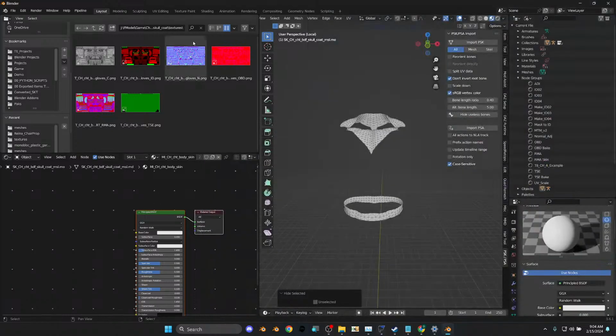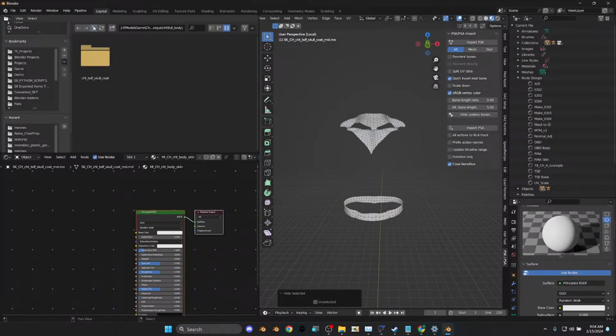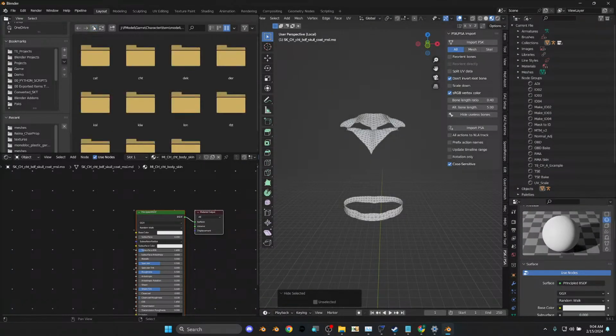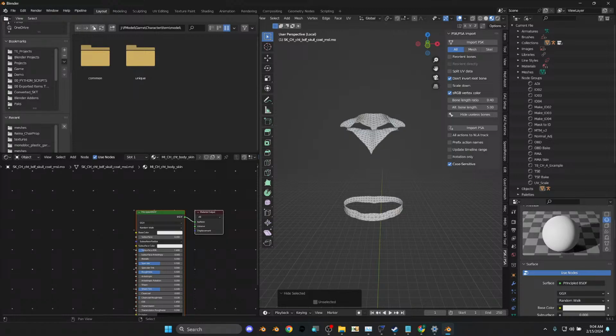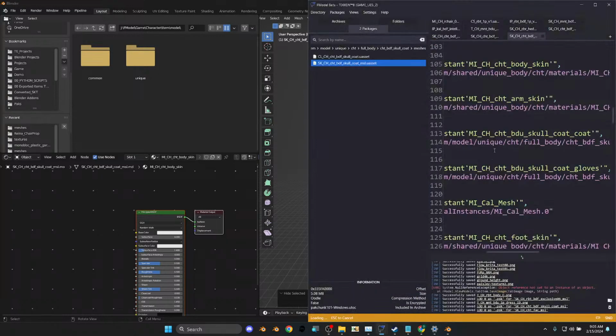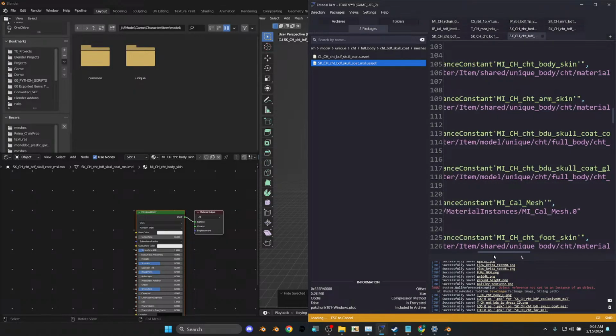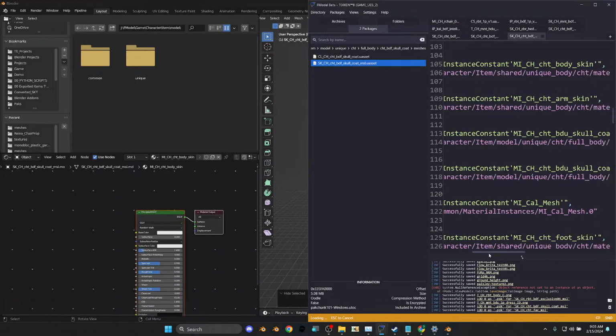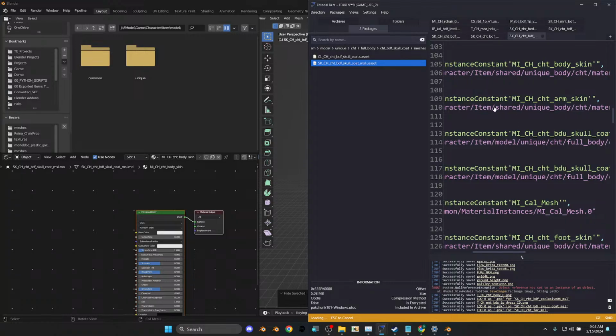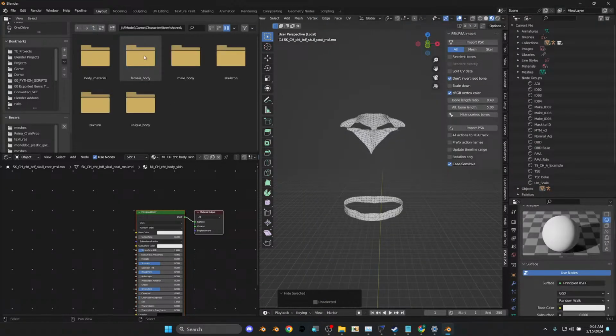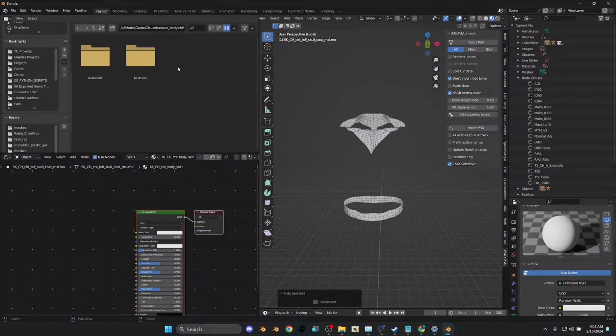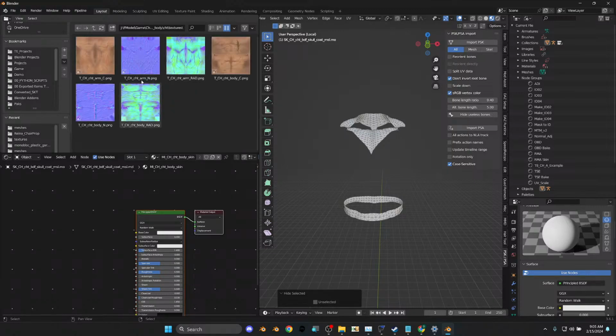So if I go all the way back up, where is it? Shared unique. Okay. Shared unique body. Brian textures. Here we go.